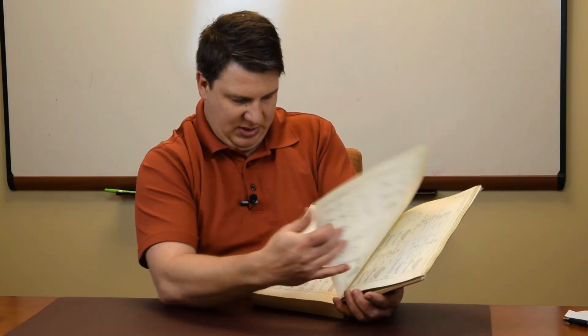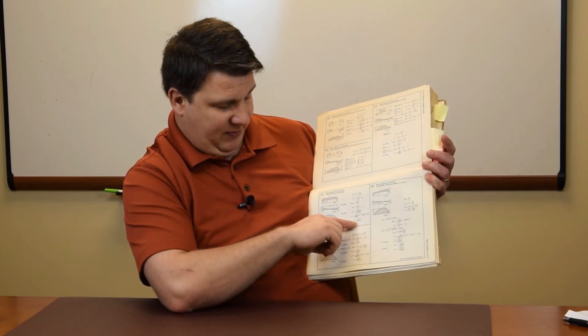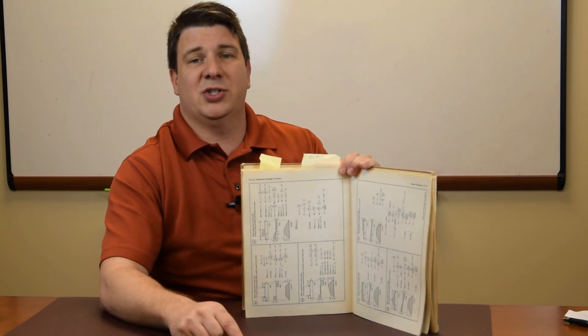All these have different combinations — some have multiple per type. You look up your case, say case 3B, and find it in the section. Here's 3B: a simply supported beam with a constant distribution load. It gives you the reactions at each support, the moment along the length of the beam, shear stress at any point, maximum deflection and moment, and the angle that the ends will deflect. A lot of information for every case. I have taken all this information for all these cases and put it into my ultimate beam calculator, so I encourage you to check that out.